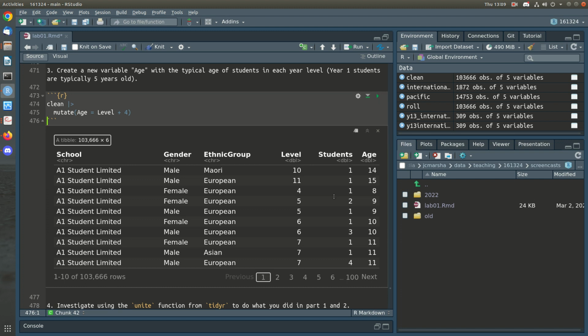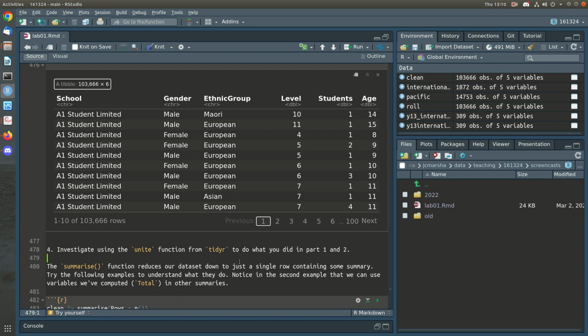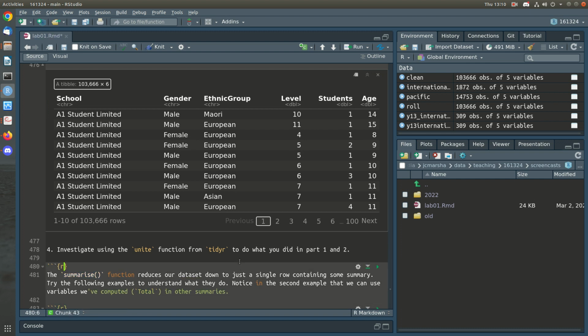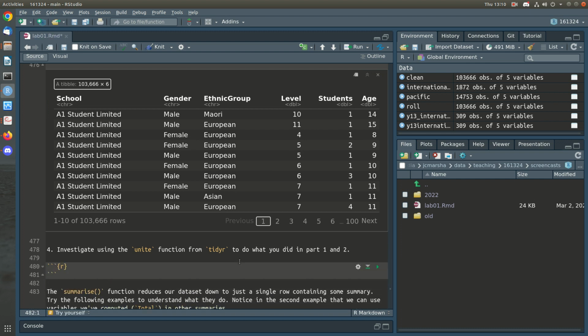Right, so that students in year level 1 will end up with age 5, and students in year level 10 will end up with age 14, and so on. So this is typically the age when they start that year level. It's not always correct, of course, but it's an approximation.